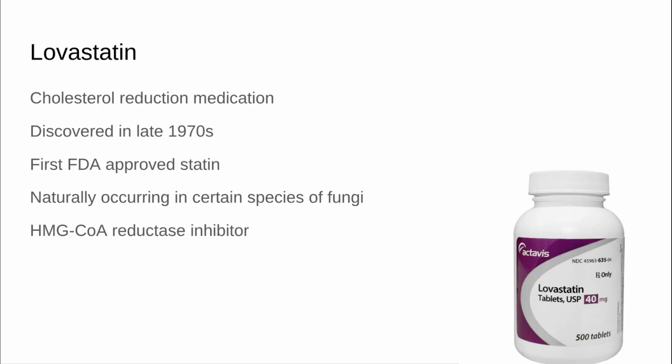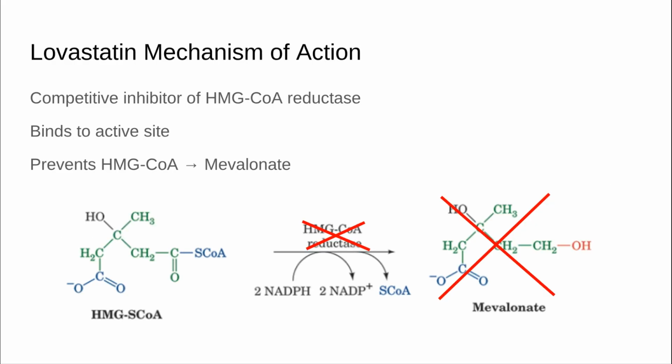So moving on to lovastatin, it's a cholesterol reduction medication that was discovered in the late 1970s, and about 10 years later, it became the first FDA-approved statin on the market. It's actually fungally derived, as it is naturally occurring in certain species of fungi, and it is classified as an HMG-CoA reductase inhibitor, which we will now get into.